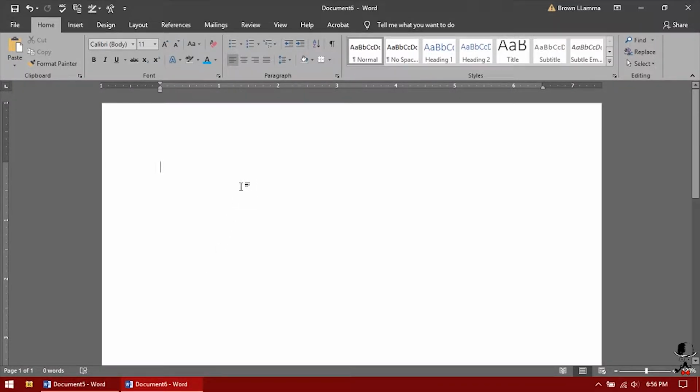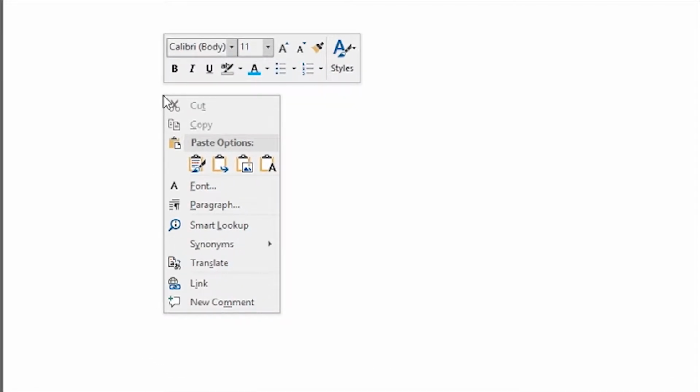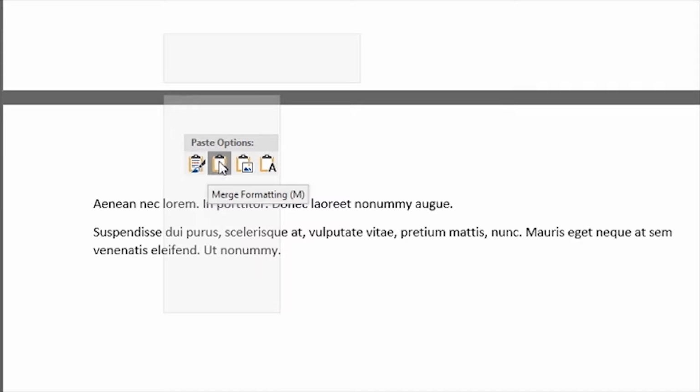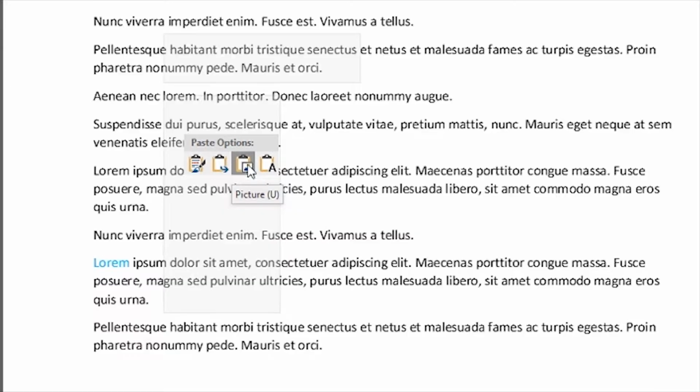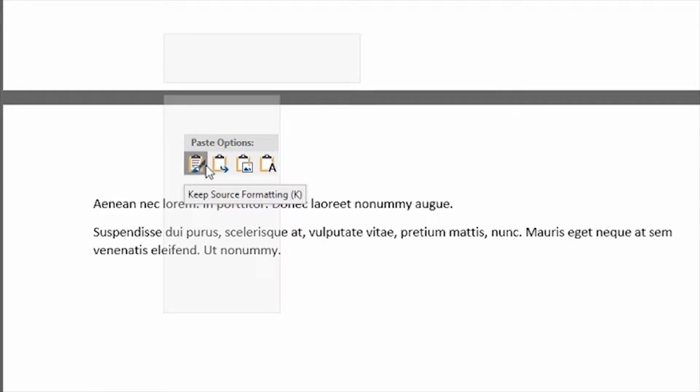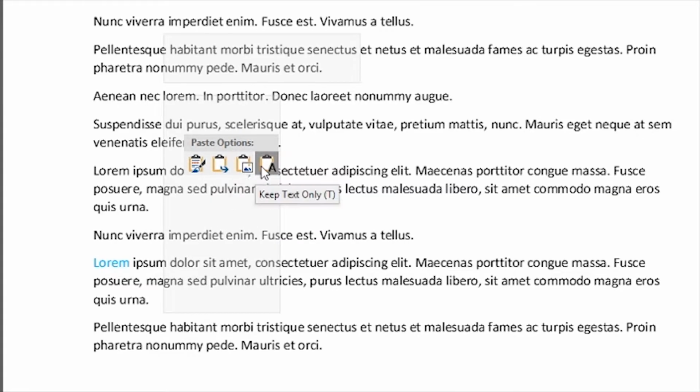And we went over the paste options. You can right click. Remember, right click is going to be your friend, so always remember to use that right click. We can right click. We have our paste options here. With these, you don't have to select anything yet. That's the good thing about that. You can hover over the different options and see which one works for you.